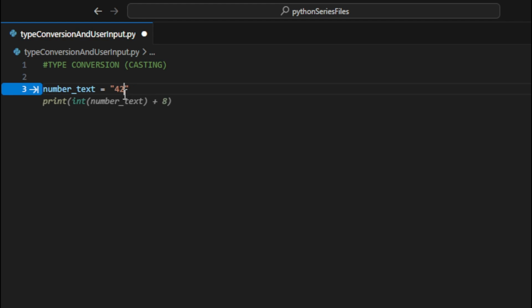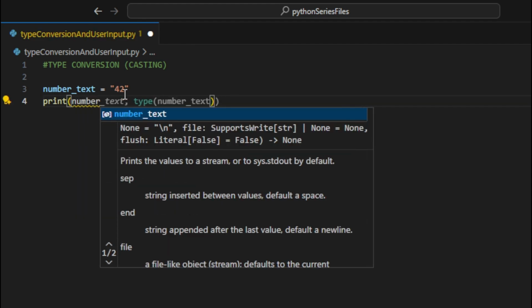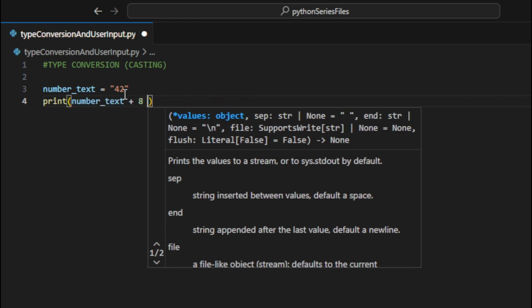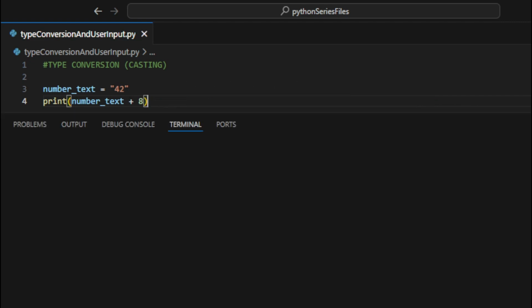Here I have a variable called number text. It looks like a number, but it's actually inside quotes. So Python sees it as text. If I try to add 8 to it, for instance, I'll get an error.